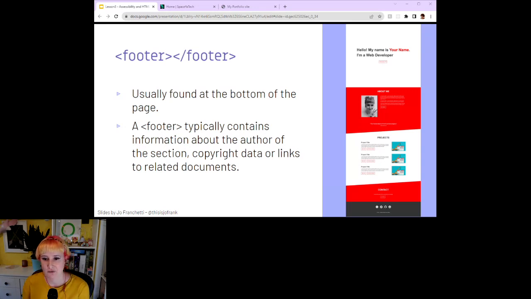We have a footer, which is usually found at the bottom of the page. And a footer is where we would usually say things like copyright information or links to other pages. It's where our sort of contact me section might be. Anything that you would expect to be down the bottom of the page.